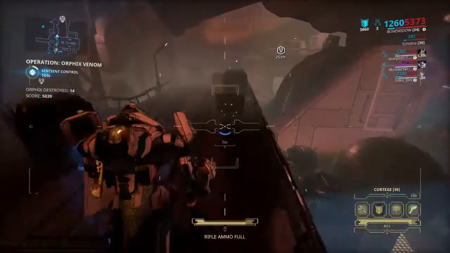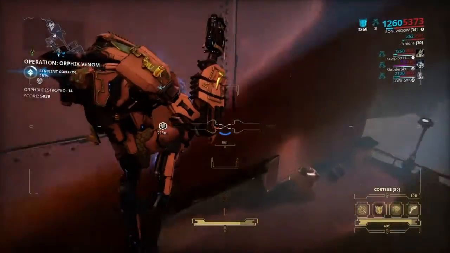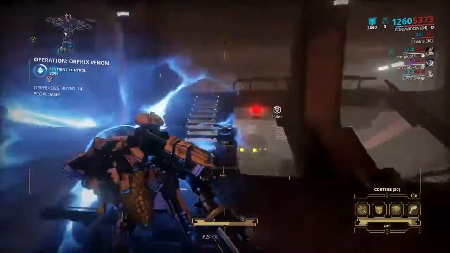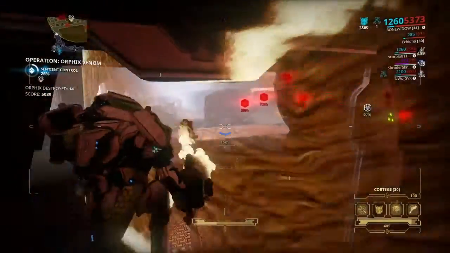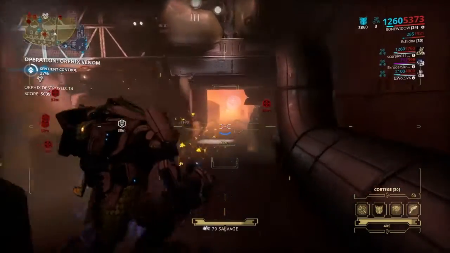Actually, the best way to describe it is kind of like the Plague Star event. It's essentially a very simple event. You do the mission, you get a special resource or credits or standing, whatever, and you use that standing to buy the items that are new in the game, including the new Warframe, Lavos.